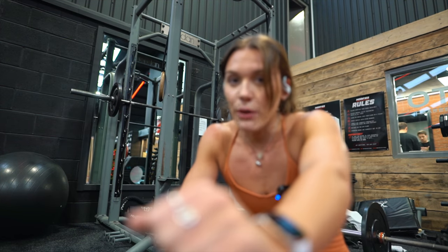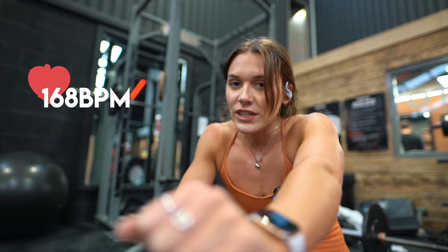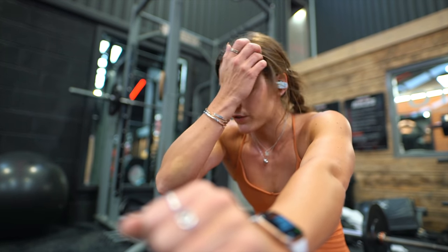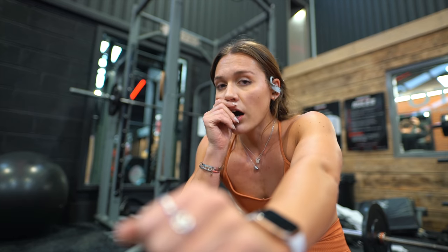Heart rate, okay, so we're going into round 5. Heart rate is at 168. I'm taking minimal rest because he takes minimal rest on quite a lot of stuff he does. This is by far the hardest one I think I've done.